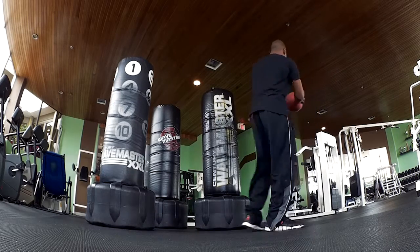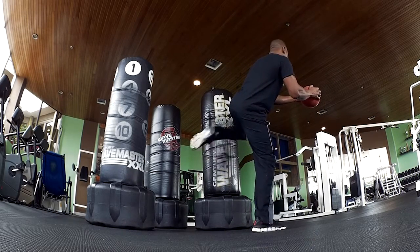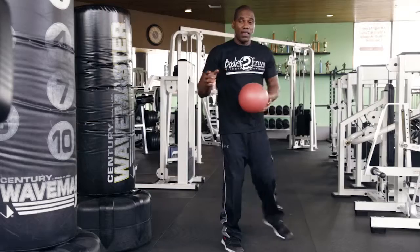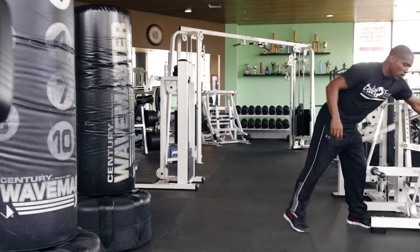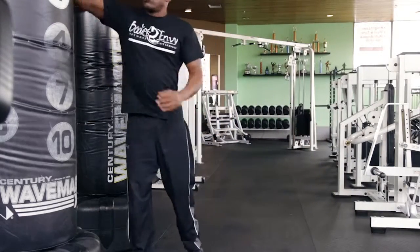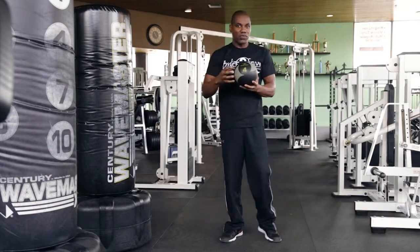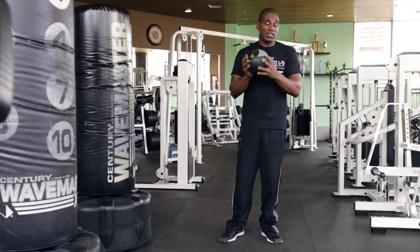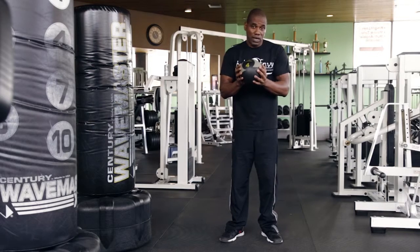And then I would change legs and do the exact same thing. I'm not gonna do the full 10, but we know it's a count of 10, and we go from there. That would be for the beginner. Let's say you're more intermediate to advanced. We would use the weighted ball. This weighted ball puts a lot more focus on the core and dramatically affects the kick out because you have to stabilize the weight. It's a 4-pound ball, but does quite a bit.